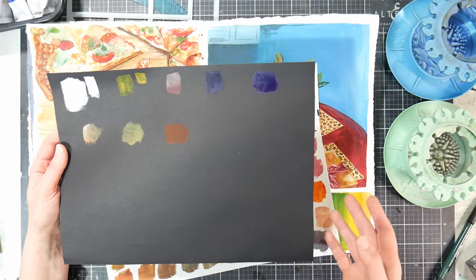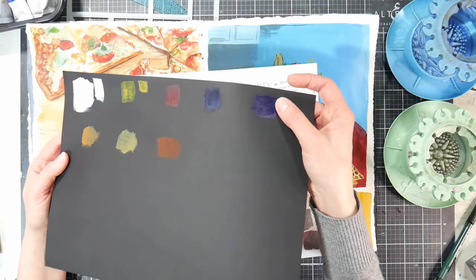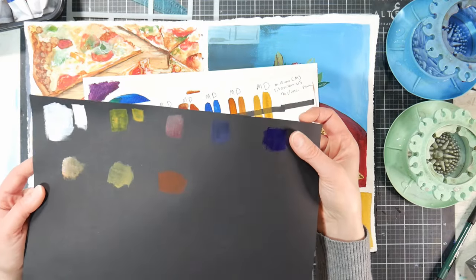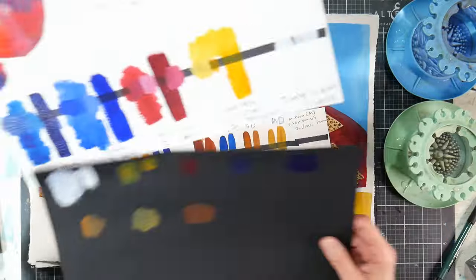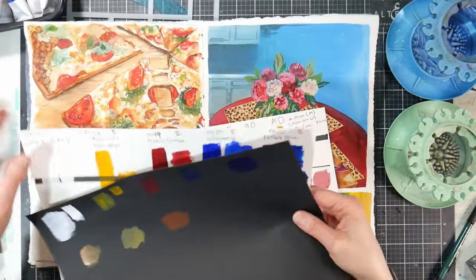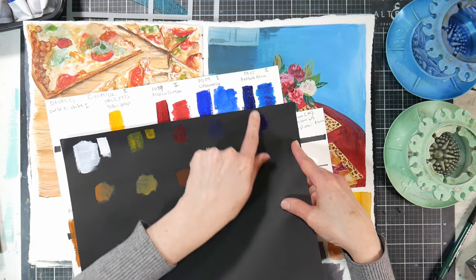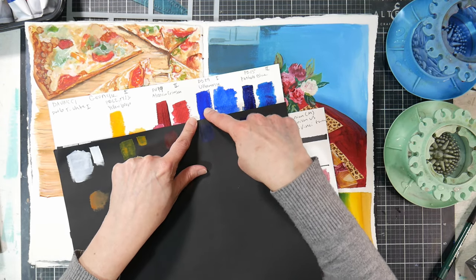It's nothing exotic or weird, but these other colors show shine, especially on the smooth paper, and you can see they're very, very transparent. If you look at the colors on the mass tone swatch, this is phthalo blue and that's phthalo blue. Those are pretty similar actually, but the ultramarine is much more vibrant in mass tone.